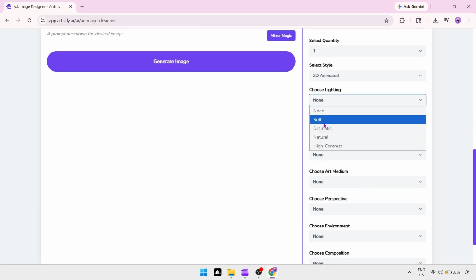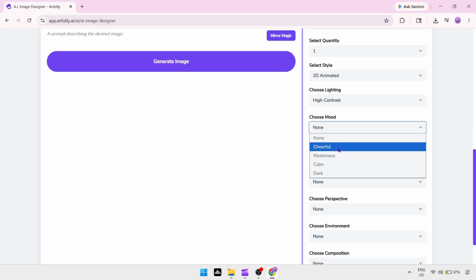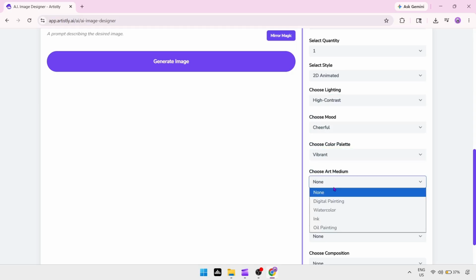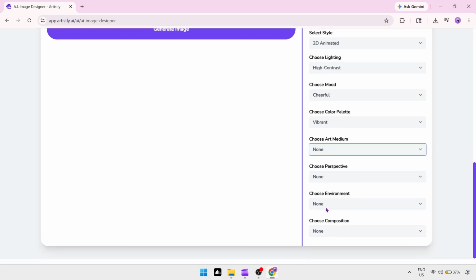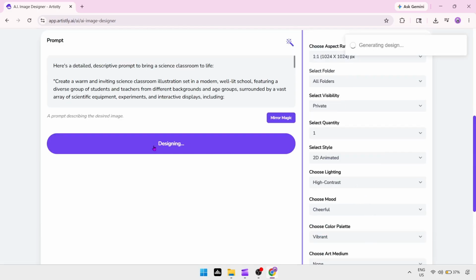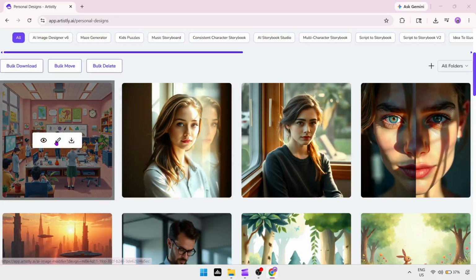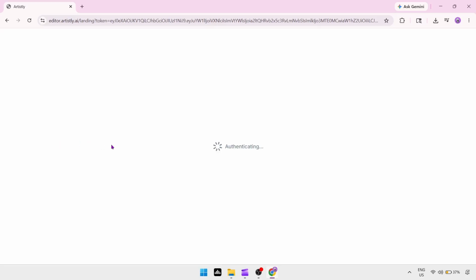Another helpful tip is keeping your layout simple. Educational visuals work best when the information is easy to read and not overloaded with effects or distractions. You can also use direct editing to refine diagrams, improve text placement, or adjust colors for better clarity. And finally, save your best prompts so you can quickly create matching educational materials for future lessons and projects.